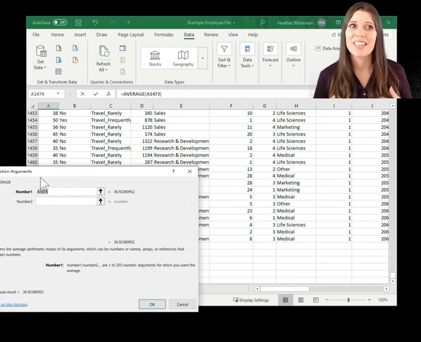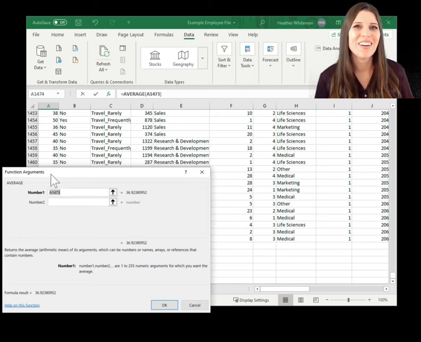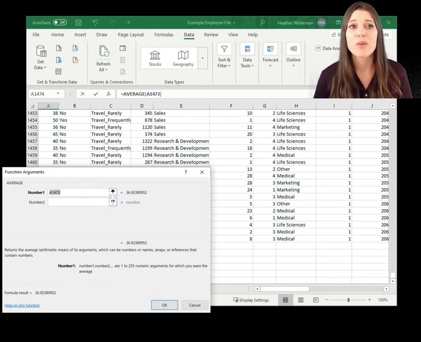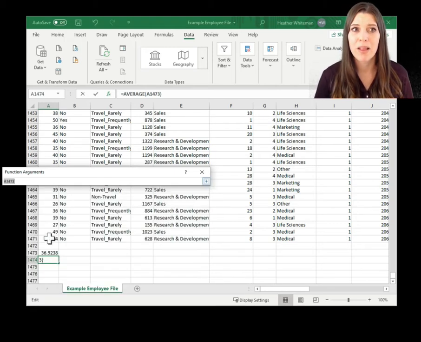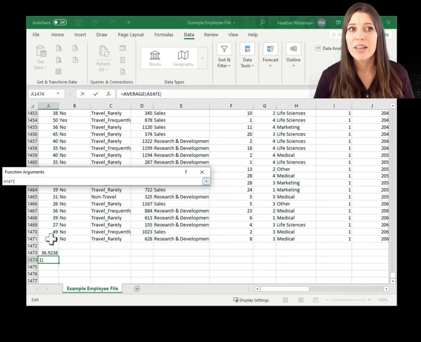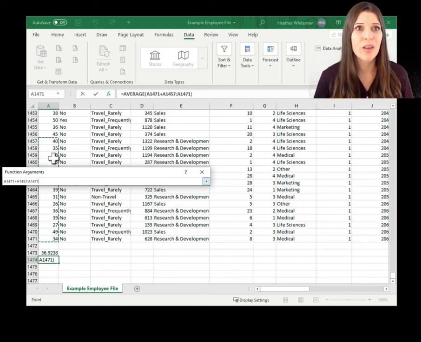And then what it does is it gives you this little helper box to help you fill in the formula. So it says, what number do you want? And you could click a single number, like that one, and then you could click a second number and so on. Or you could click a whole section of data like we did.